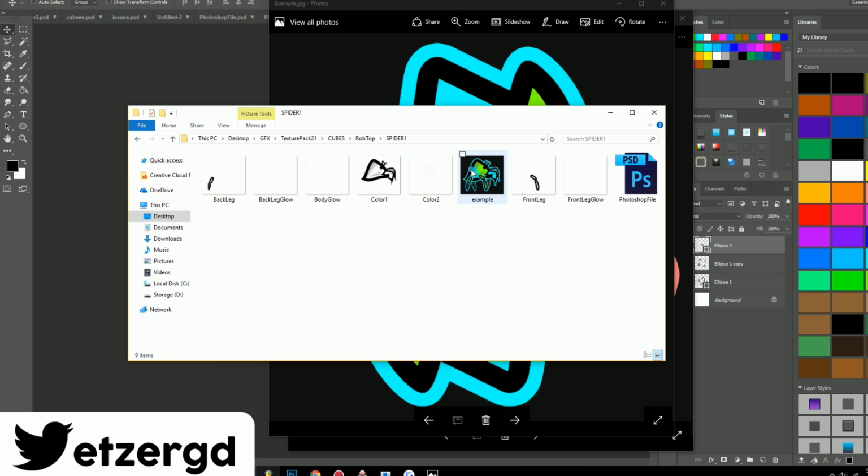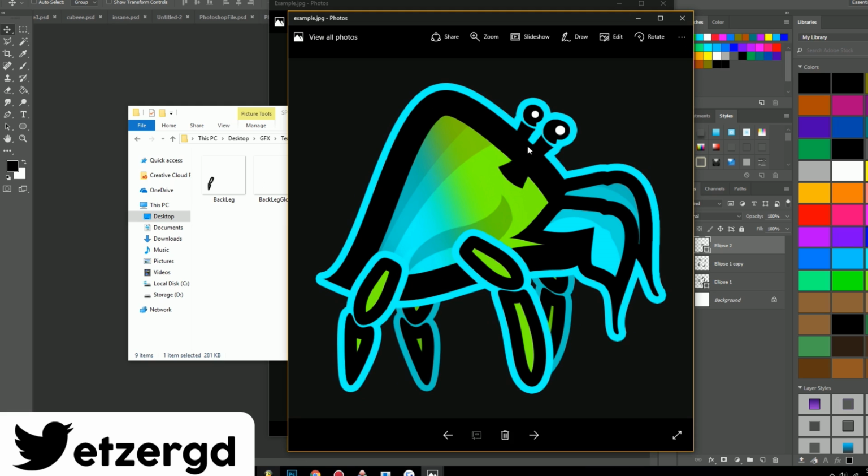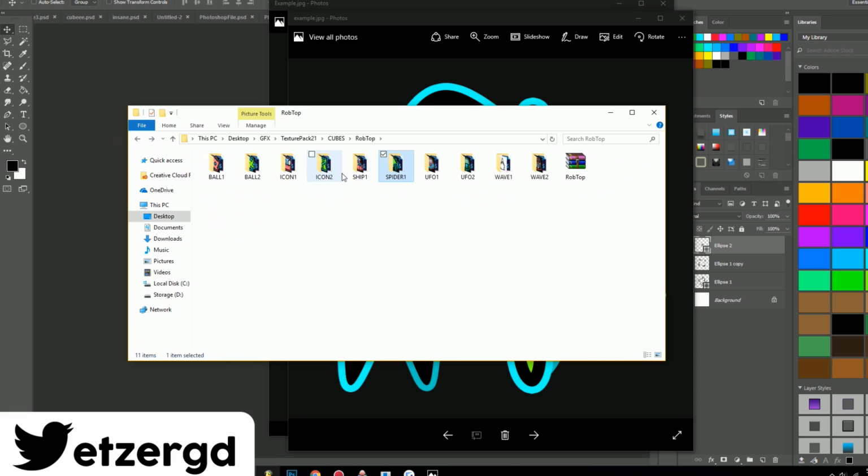In terms of spiders and robots and ships, I don't have any really suggestions for you guys. This is a spider I made, which is sort of hermit crab looking, and it took a very long time to make, and it's very complex to add all the glow in the right places and make it look like it belongs in the game. If you guys are beginners at this stuff and you're using this tutorial and following it step by step carefully, don't attempt a spider because these are very hard and your end product isn't going to look very good. If you make a really good cube, you're probably more likely to do well than if you make a spider that just looks okay. So I wouldn't advise doing a spider.